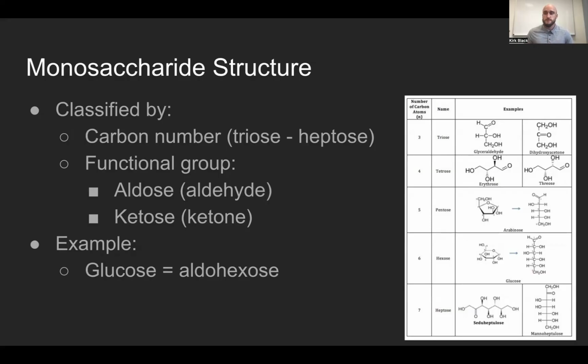Glucose is an aldohexose. Fructose is actually a ketohexose. The main difference, as you can hear in the name, is that both have hexose because they are six carbon chains. So you wouldn't be able to tell from just numbering the carbons one after another because they have the exact same number. But glucose has an aldehyde functional group, and fructose has a ketone functional group. So we use it as a prefix. We use aldohexose if they have an aldehyde, or ketohexose if they have a ketone functional group. That's the main difference between glucose and fructose.